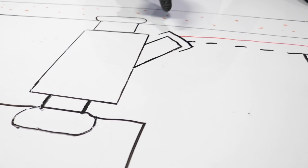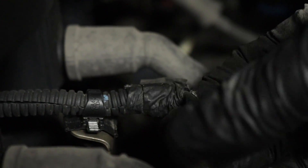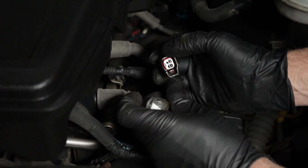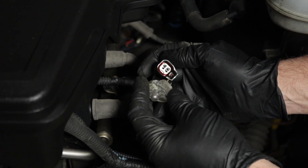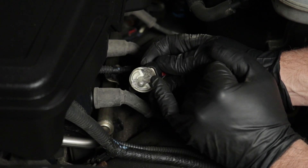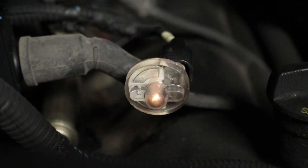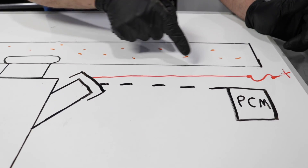Now you've determined which injector is not working. Why isn't it working? Is there something wrong with the injector, or is it something wrong with the signal getting to the injector? We've disconnected the connector — look at the terminals, make sure they're not corroded, and check the wires right around there for any broken wires. Sometimes rodents will chew these wires. What we're going to do is use this NOID light, which is specially made for checking injectors — it's calibrated properly so it's not going to mess up any electronics. You get the right one that fits into the connector, start the vehicle, and take a look — it should be pulsing. Since that was flashing, now we know everything up to the injector is working, so that injector is bad. But if it wasn't flashing, there's probably something wrong with the PCM or ECM, or something wrong with the power getting to the injector, whether it be a fuse, a wire, or a connector.